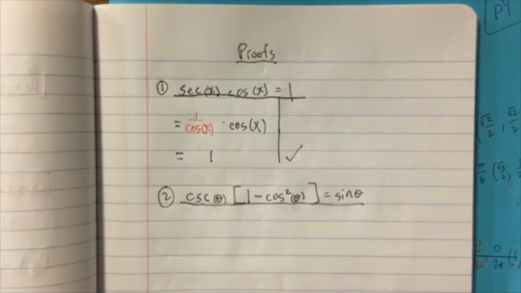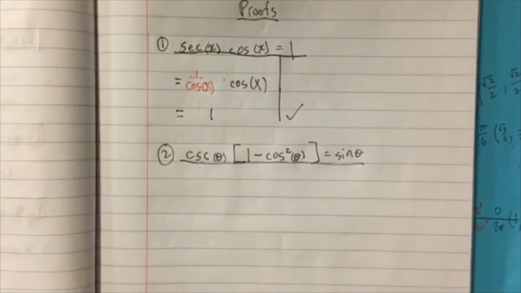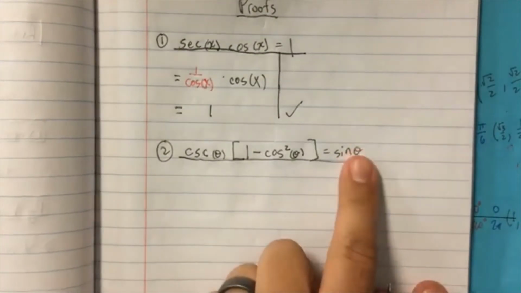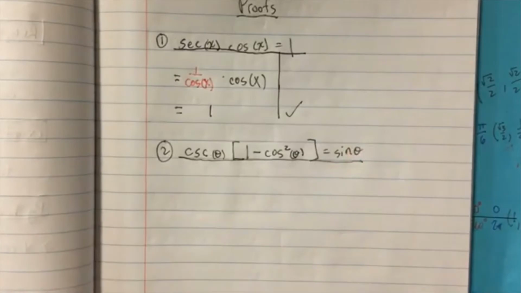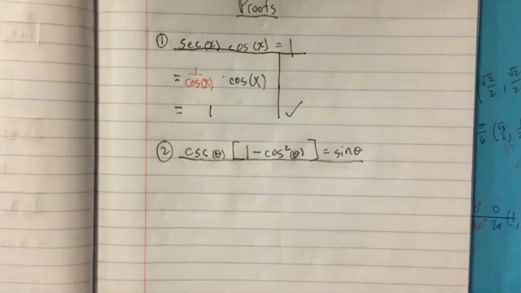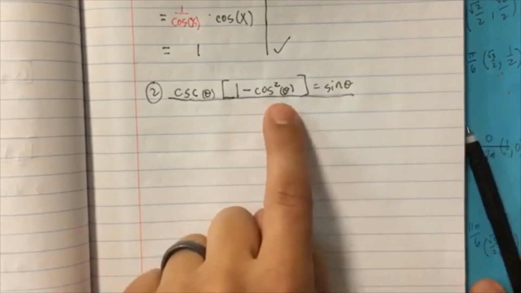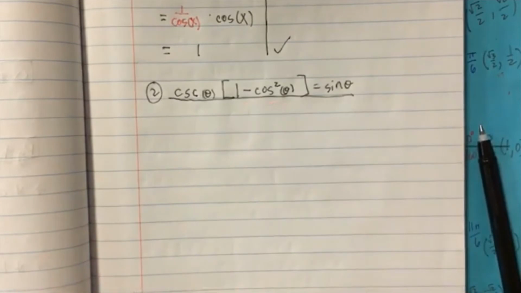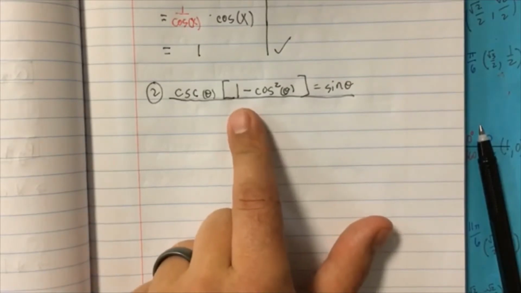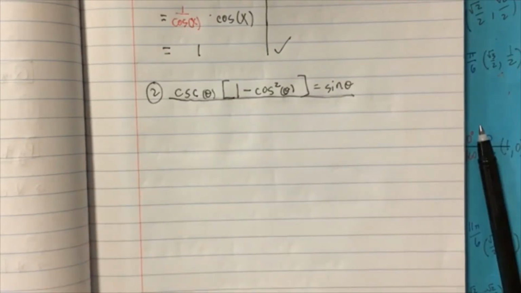And the reason why I say that is it gives you more to work with. Technically you can go from one side to the other. If these are truly identities, then you could prove it from the right side to the left side, but it's always easier to go from the more complicated to the more simplified form of the equation. So the first thing I notice here is that I've got 1 minus cosine squared. Anytime you see cosine or sine or tan or any of those trig functions squared, usually that's a clue that you're going to need to use a Pythagorean identity to rewrite it. So look back at your Pythagorean identities and tell me, what does 1 minus cosine squared equal?